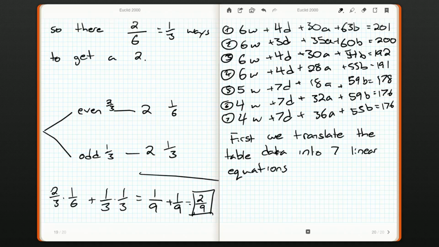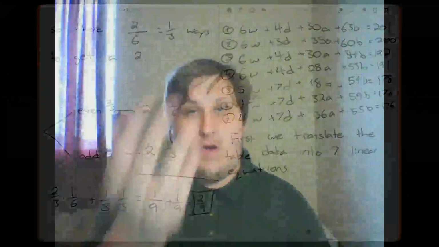Okay, and there's a bunch of different avenues for attack. There really are. One thing that we could say, as I've already mentioned, we could take equation 1, subtract it off equation 3, and we'd just be left with 9b equals 9, and that would immediately give us b. Other things you can do, and there's probably lots of other ones. You might have looked at this system of equations and picked out different equations that you liked and come to the same results in a different way. That's okay. With 7 equations, there's lots of different ways to handle this question.